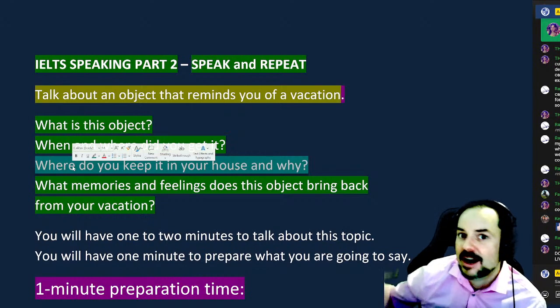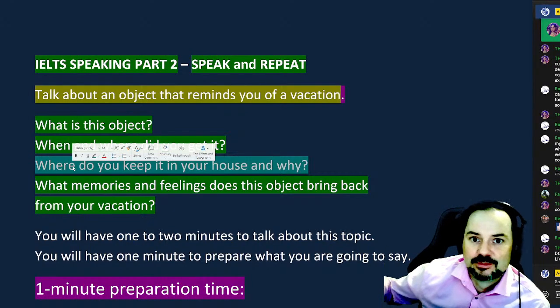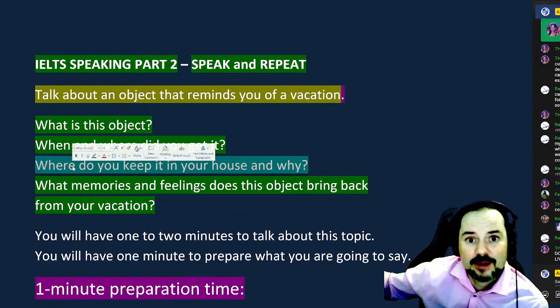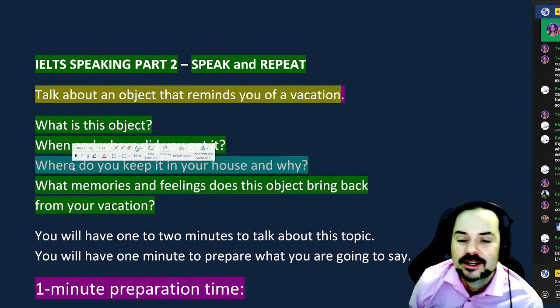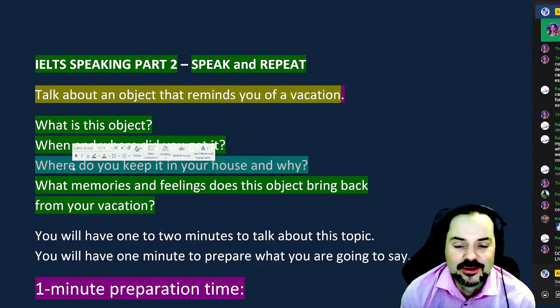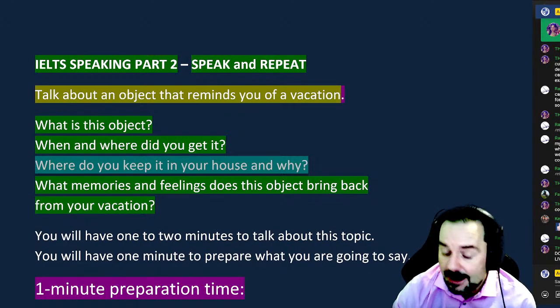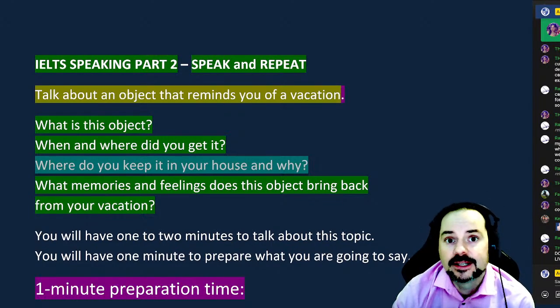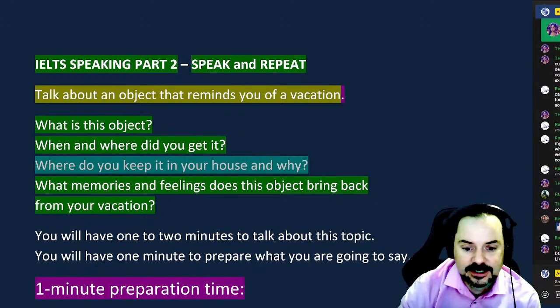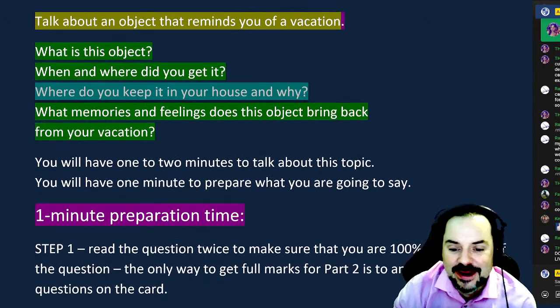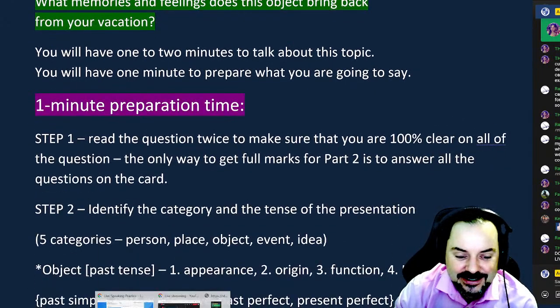So you have to say, I got a baseball cap on my trip to Hawaii last year. Okay, you just told me the object in the first 10 seconds. Great, right? So that's how you have to do it, okay? So I have to be more specific. Absolutely. So specific, detailed answers get high band scores. Yes, definitely. Okay, sir. I'll definitely keep in mind.